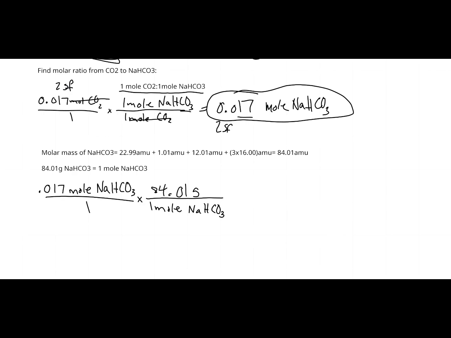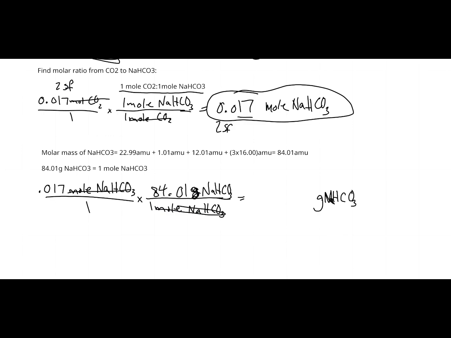There's my lovely conversion factor that I just showed right here. So we know that's supposed to say G. That is a terribly written G. There we go. 84.01 grams of sodium bicarbonate is equal to 1 mole. Now I have my mole to mole units that I know I can cancel to be left with grams of sodium bicarbonate. Terrible writing. I don't know what has been going on with my writing lately.